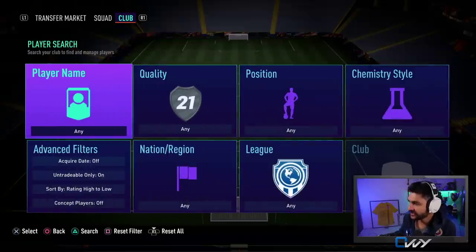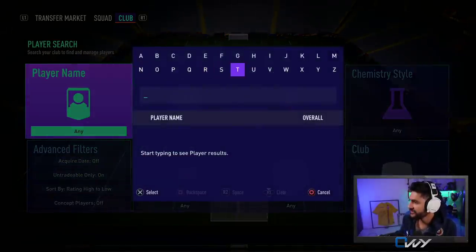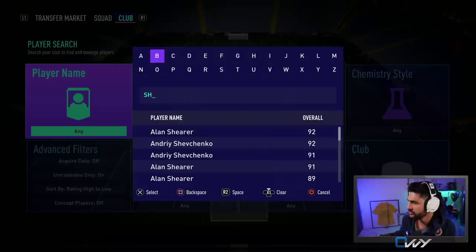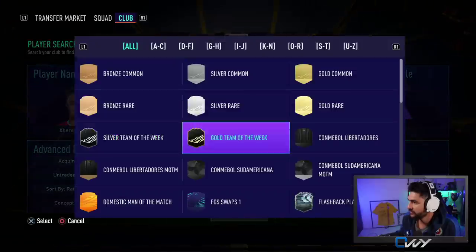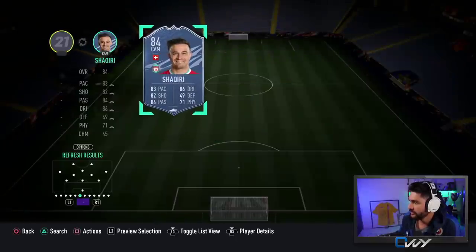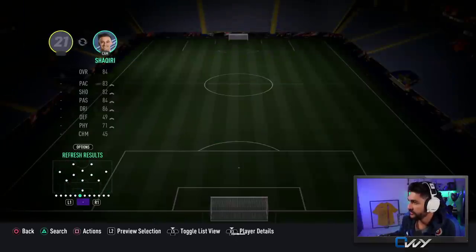I think a Shaqiri. Xherdan Shaqiri should seal the deal. Let's just make sure. Shaqiri with a Q here. Xherdan Shaqiri, gold Team of the Week. Let's see chemistry on. Let's add him and see if that's okay.